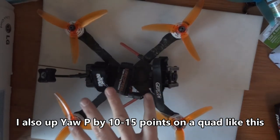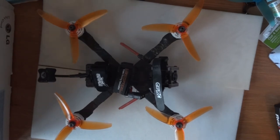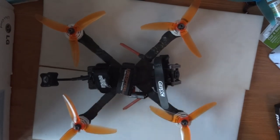On this particular quad, it wasn't the case. In the Betaflight OSD, you annoyingly can't change anti-gravity, or if you can, I'm not aware of it, on Betaflight 3.22 or whatever it is we're up to now. So you're left playing with P, I and D. So over subsequent flights, I kept upping P. And the reason I did that as opposed to I is quite often people use I gain as a safety blanket, and they set it really high and your quad ends up really stiff, and albeit it will help with those dips and slight wobbles, it doesn't help with the way that the quad flies.